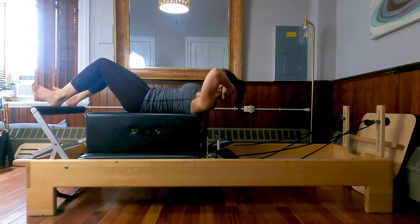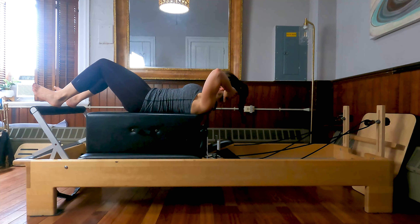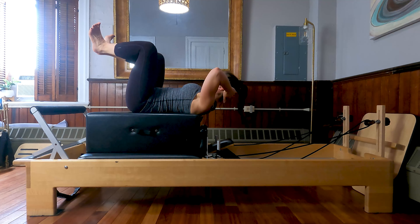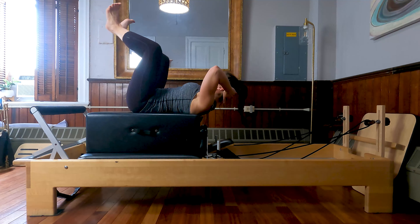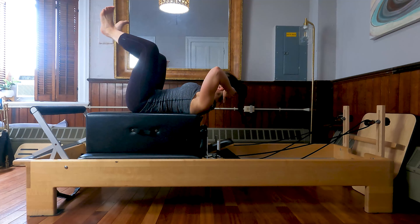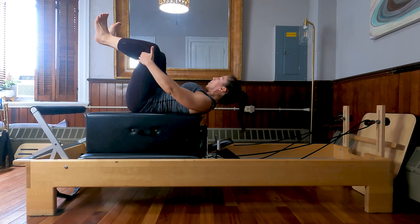From here, tuck your chin towards your chest. Slide your front ribs towards your hips. We're just going to do little pulses up here for eight, seven, six — really isolating those upper abdominals — four, last two, and last one. Can you keep your head, neck, and chest lifted? Bring the knees into a tabletop position. Flex the feet and bring the heels together. Now tap both heels down towards the foot bar. Bring both heels up. Keep that low back pressing towards the box. Five, four, last two, and last time.